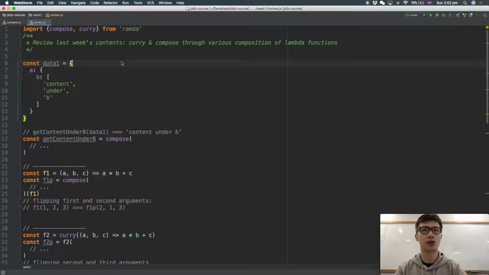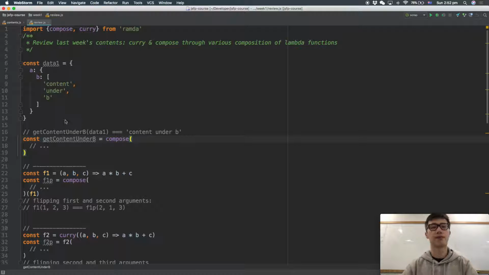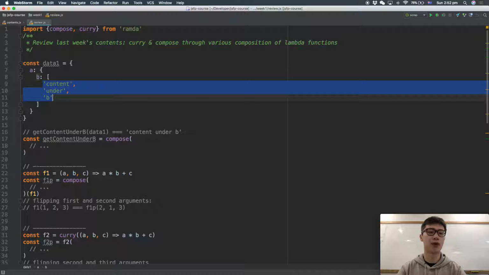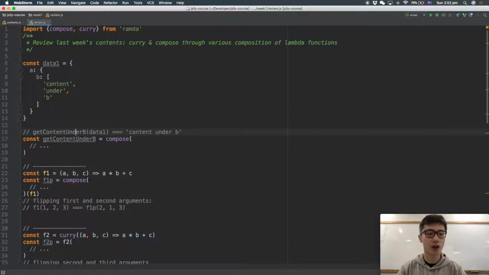You've got data in a structure like this: A, B, and B is an array of strings. You need to compose a function to get the content joined in B. So this function called with data1 will produce the content in B.